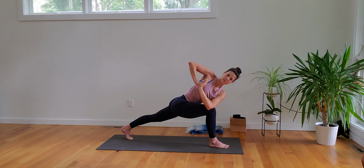When you're ready to release, slowly bring your knees back together. Let's hug the knees to the upper body. You can wrap your arms around the legs, and just start to rock a little bit side to side, massaging your lower back and the back of the hips. And then rock your knees around in a wide circle, a couple of times in each direction.